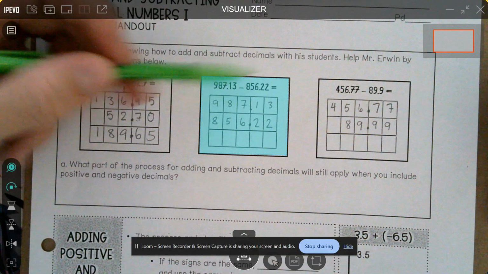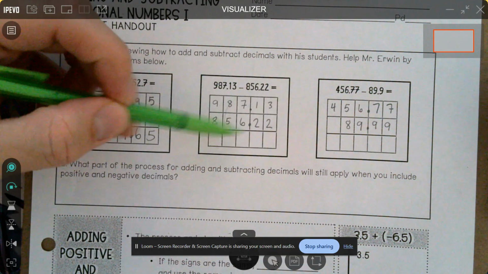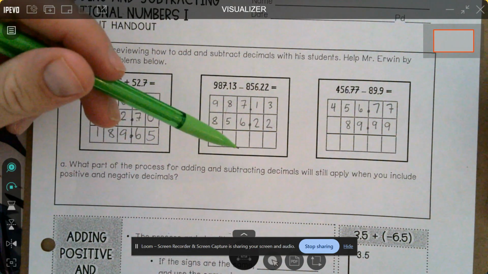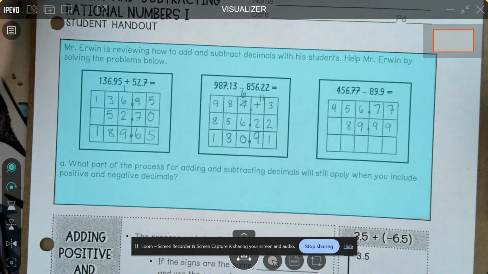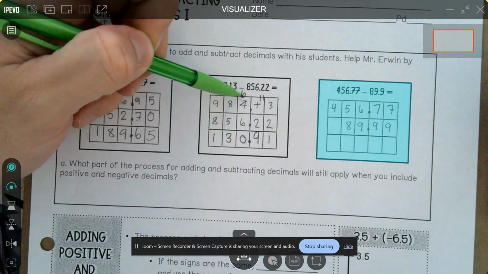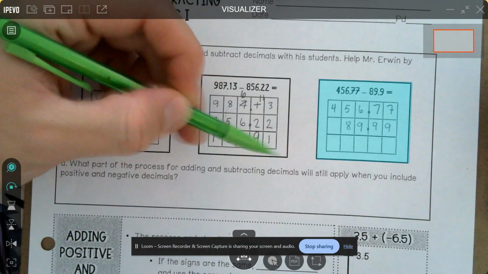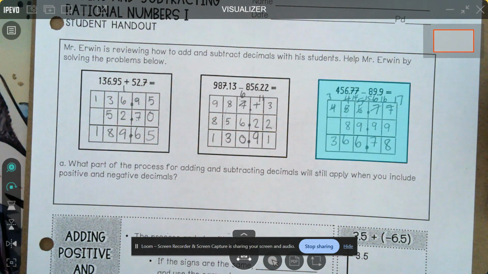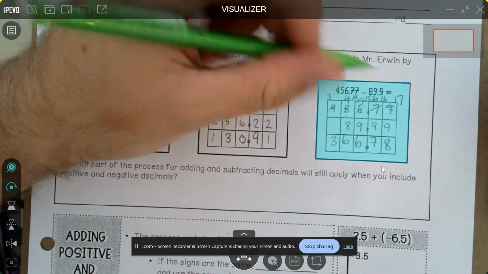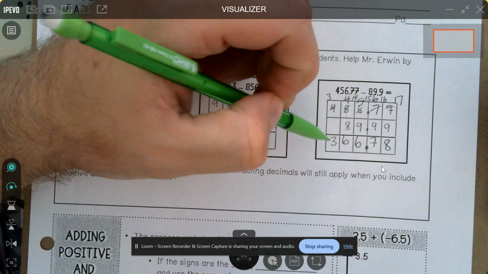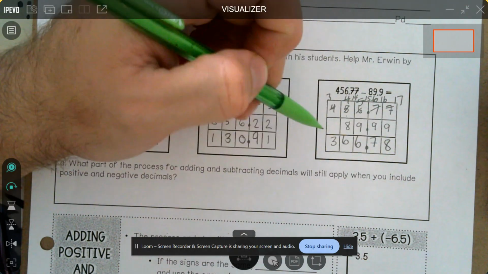All right, now, you should have written these two problems down. I'm going to show the work for it. I'm not going to explain it all for the sake of the time of the video. So make sure you write them down and ask me any questions if you have them. All right, here's our answer for the second one. Make sure you remember to borrow. Okay, and you brought your decimal down in the right spot. 130 and 91 hundredths is your answer here. All righty, on this next one, we had to borrow a lot. So make sure you're borrowing your numbers and keeping track of all your place values. Answer here should be 366.78.